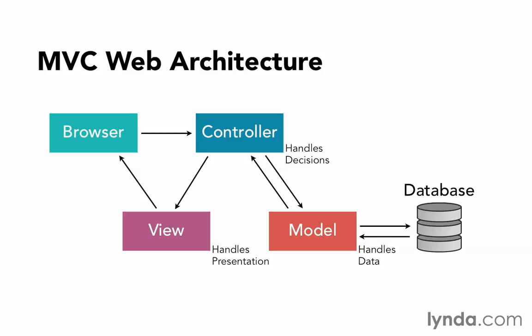Rails actually has names for the code libraries it uses for these three parts. It calls the controller Action Controller, and the view Action View, and the model is Active Record. Notice that that's Active Record, not Action Record, like the other two. Those names will become familiar as we work with Rails. We're going to be accessing parts of Active Record when we write code in a model. Rails also packages together Action Controller and Action View as Action Pack. So if you ever see the term Action Pack, it's just Action Controller and Action View grouped together as one thing. They're very closely related.